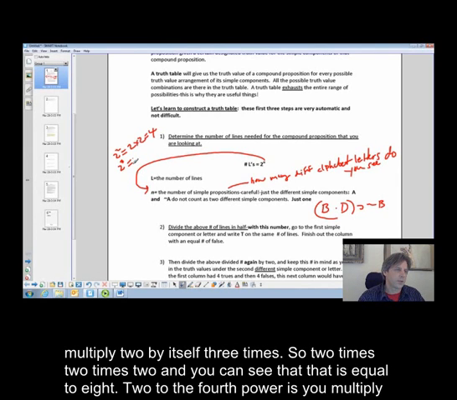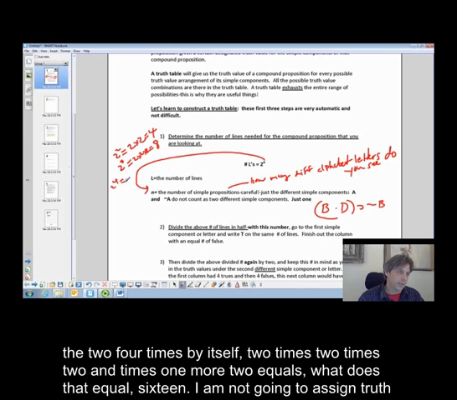So 2 times 2 times 2, and you can see that that is equal to 8. All right? 2 to the 4th power is you multiply 2 4 times by itself. Okay, 2 times 2 times 2 and times one more 2 equals, what does that equal?